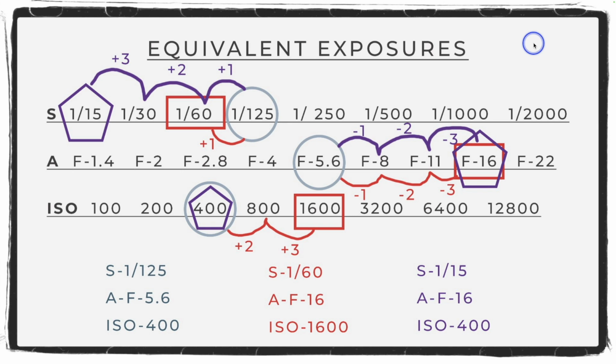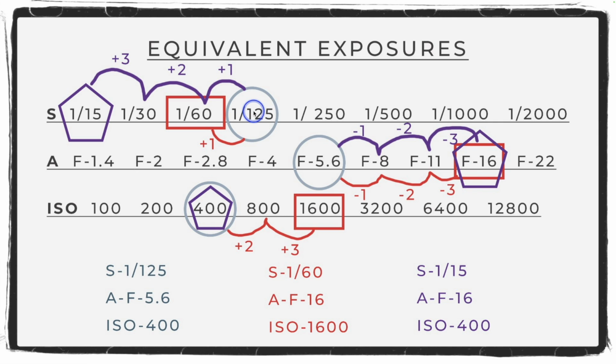All right, so our next one is going to be more complicated. And this really shows you there's an infinite number of variables when it comes to making equivalent exposures. What we're doing here is we're going to skip shutter speed for now. But right here we're at 5.6, and for some reason we want to go from 5.6 to f16. We're going to get a much wider depth of field. So we're going -1 stop of light, -2 stops of light, -3 stops of light. So it's going to be 3 stops too dark.